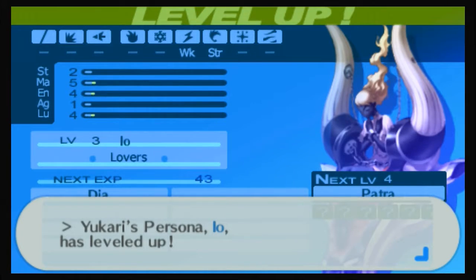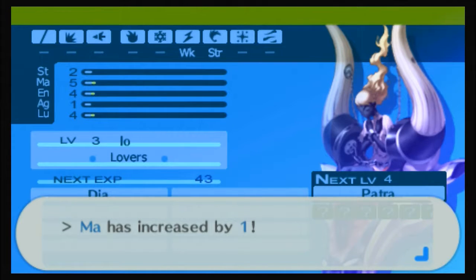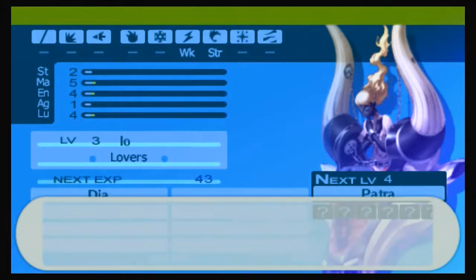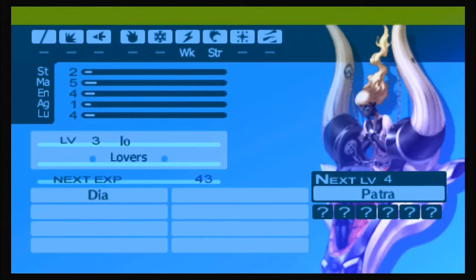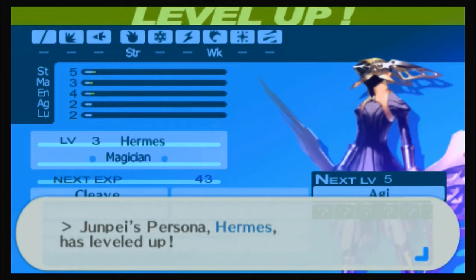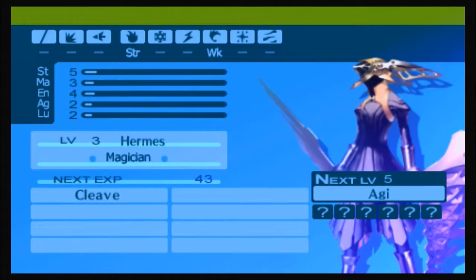Your card's persona, Io, has leveled up. Your magic has increased by 1. Endurance has increased by 1. Luck has increased by 1. Junpei's persona, Hermes, has leveled up. Strength has increased by 1. Magic has increased by 1. Endurance has increased by 1.